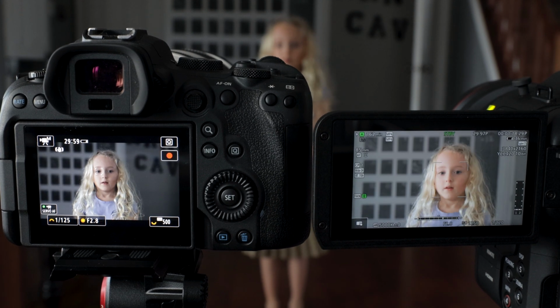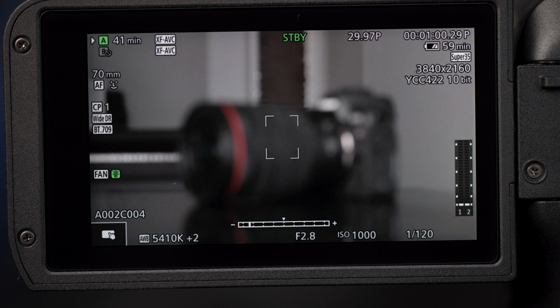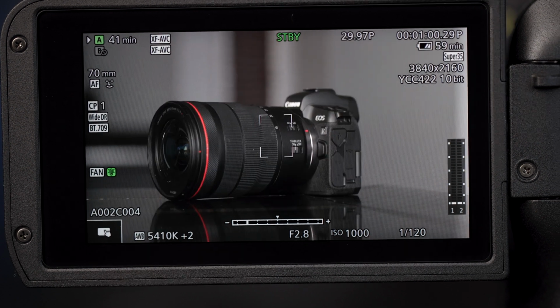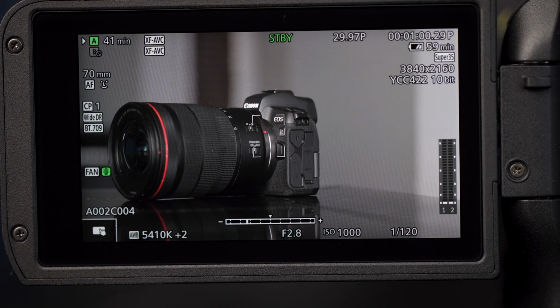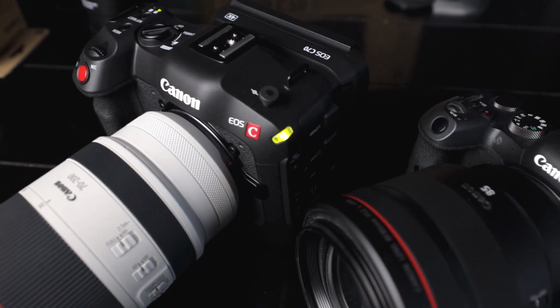A few things I noticed about the C70 was it kept hunting back and forth, even on a still shot. I'm doing a lot of run and gun and job sites, working with clients who are moving around a lot. The autofocus in the R5 and the R6 is really, really fast. This guy here, not as fast. I found it was doing a lot of hunting, which was really annoying and a big letdown.